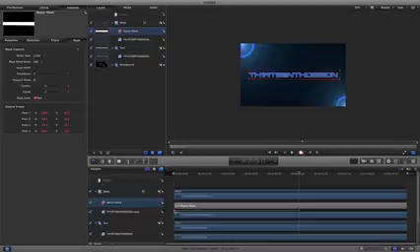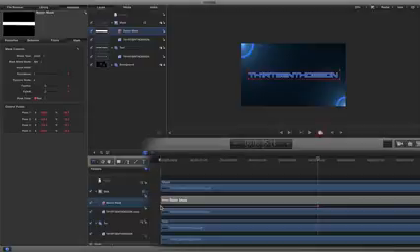Now you notice it's given me a keyframe at the very start of the timeline, not up here at 2 seconds where I started it, and that's because I used this record button. So I'm just going to drag and drop this keyframe up to around 2 seconds.